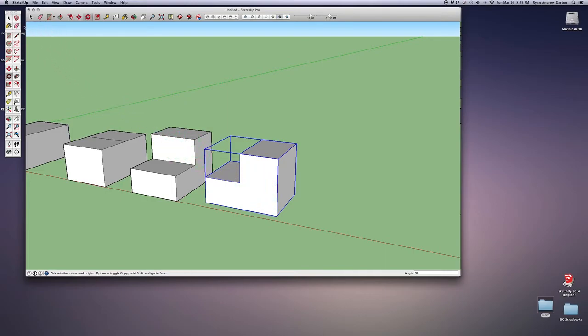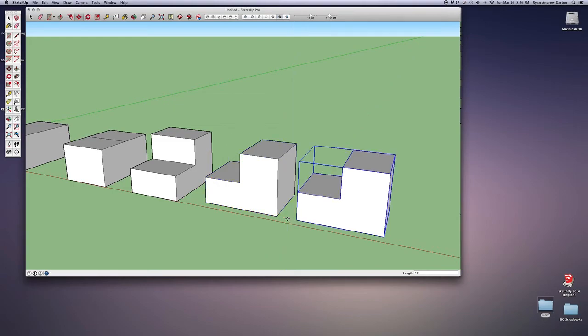All right. So I'm now at one of my last steps where again I have to make a copy of this. So I'm going to go ahead and select this shape. I'm going to go to my move tool. I'm going to start from this point, and I'm going to hit my copy button and drag it. And again, I want to do 10 feet. So 10 feet, enter. Okay, we're almost at the end.